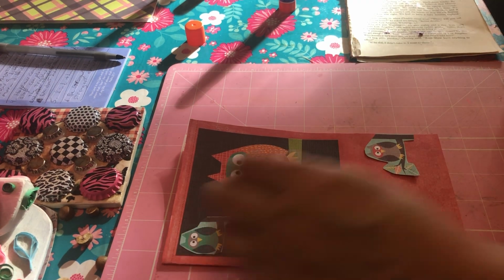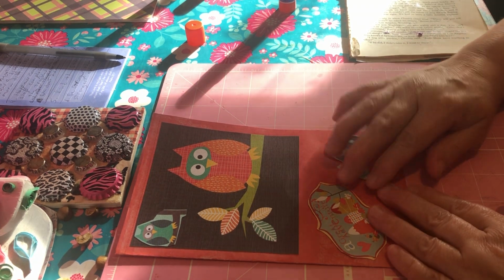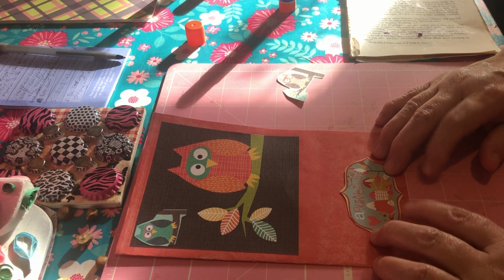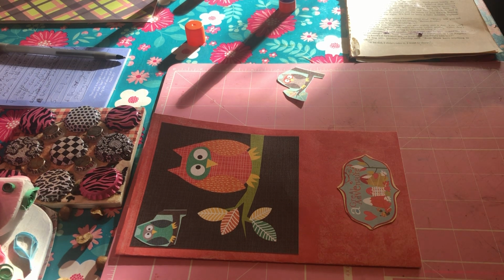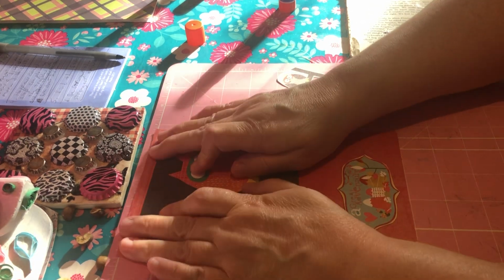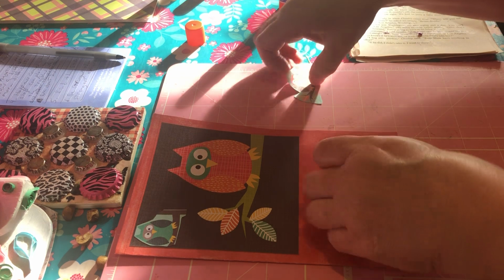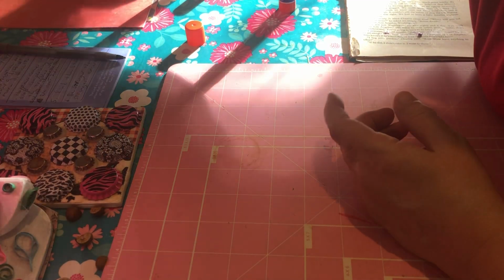Okay, now, I'm kind of rethinking this. Can y'all see that? Let me think here for a minute. Okay, I'm rethinking. Since I don't have that out and prepared yet, I think this is all I want to do on this one for right now. So I'm going to take these and stick them back inside because I'm rethinking that. All right, so that one is done for now.